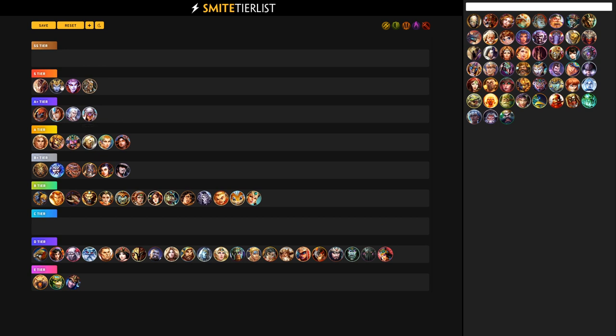If I look at these guards and look at matchups, just straight up 1-on-1s, I mean, I guess it's rough to say 1-on-1s and then look at Ravana also being A. So, okay, he stays A. Yeah, let's keep him A.